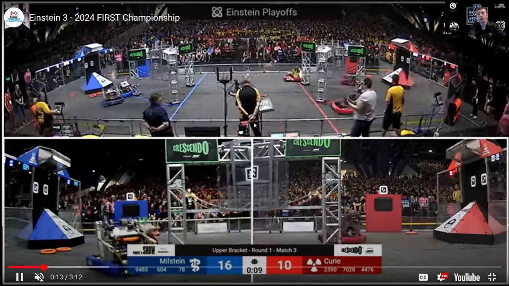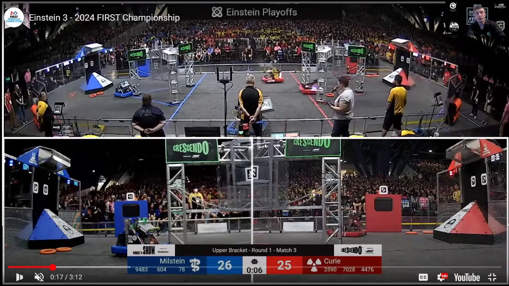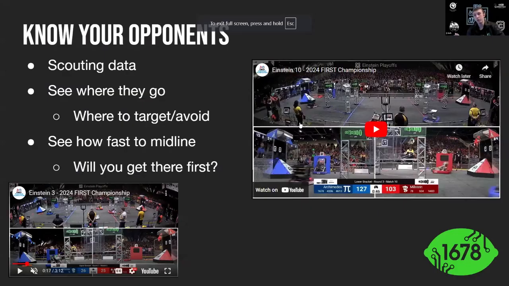And they run for note 5 afterwards. So what we ended up seeing there is we realized, hey, we also timed their auto and realized we were quicker to the midline than them. So if we could maybe get to the midline before them, we can deny them those 2 notes if we also go run a 4-5 in that same order.